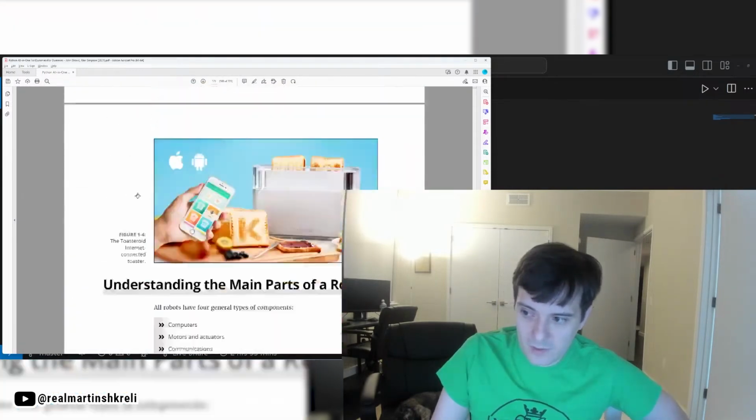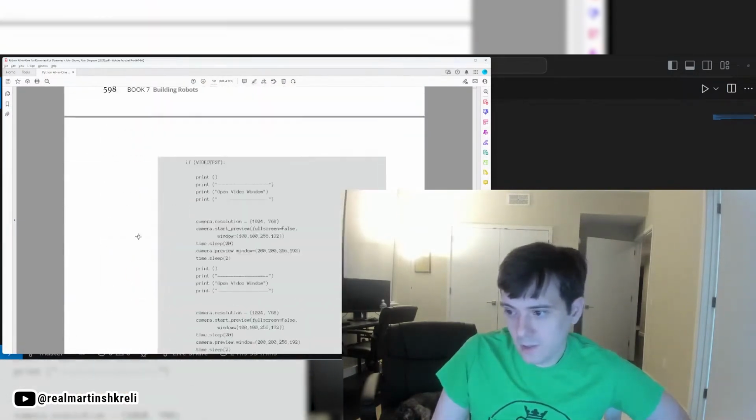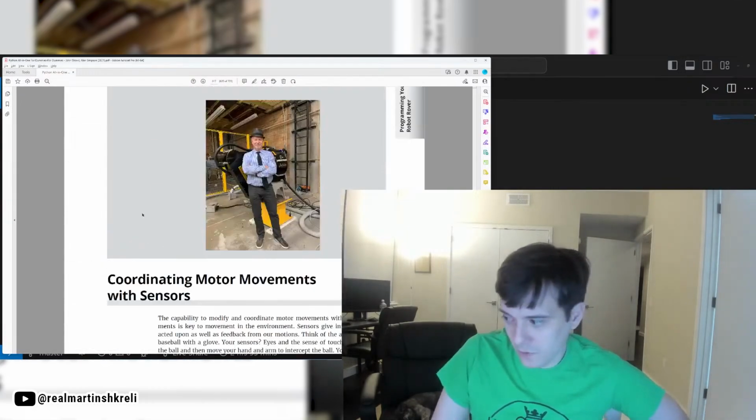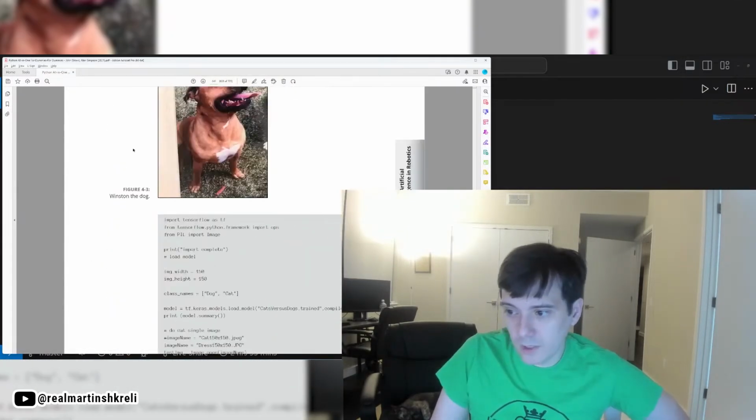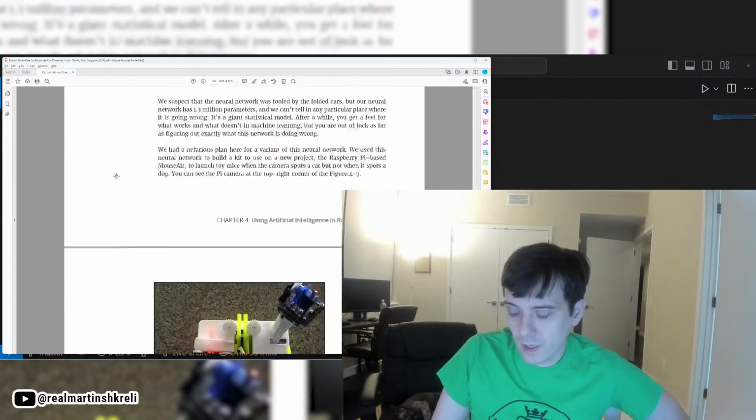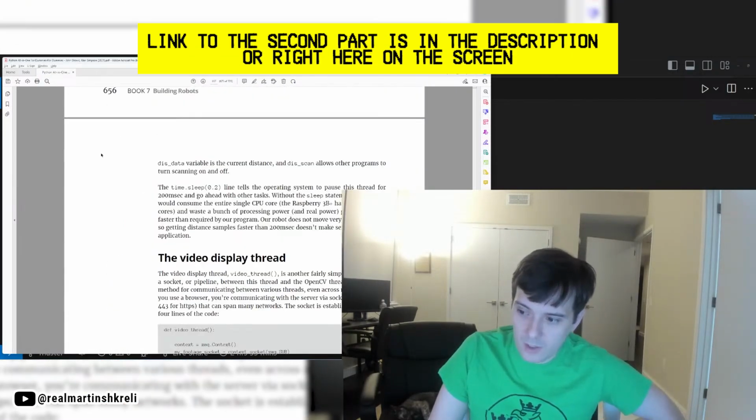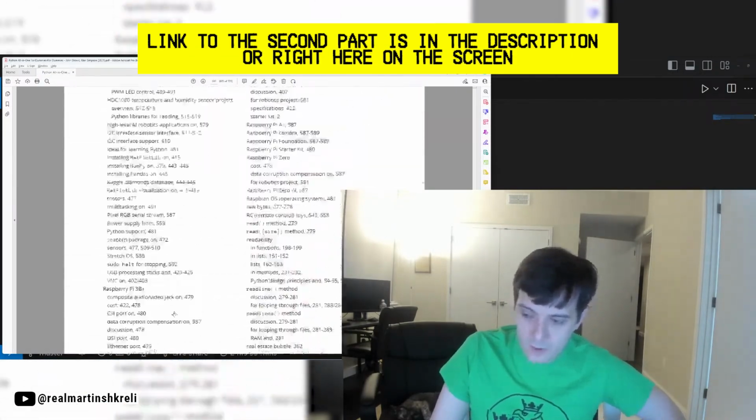Book 7. So I only would read half of this book. But if you like robots, go for it. Nobody's going to stop you. And you can even use AI with robots. So I would skip chapters 6 and 7 for me, and then that's the end of the book. So really short book, to be honest.